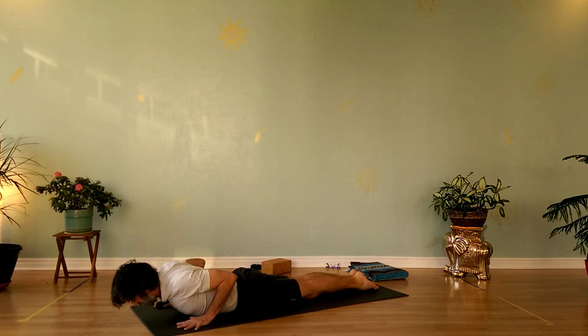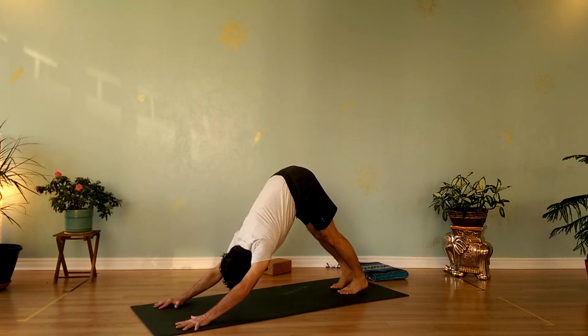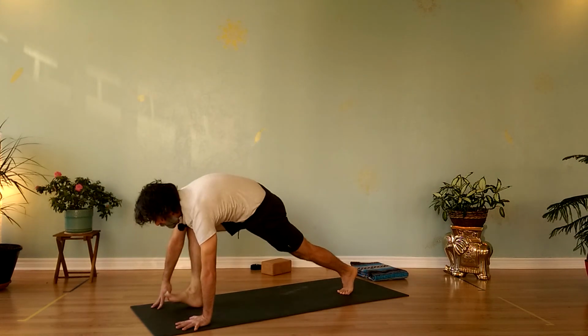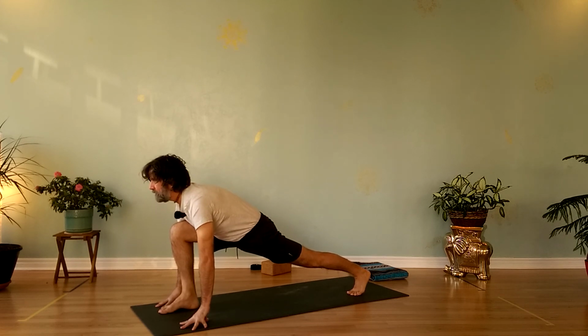Exhale, relax, curl the toes. Inhale, push up. Exhale, press back. Right leg on the inhale, lift it up. As you exhale, shoulders forward, knee forward, foot forward. Good. Stay up high on the left toes, knees lifted, or you can lower that left knee.